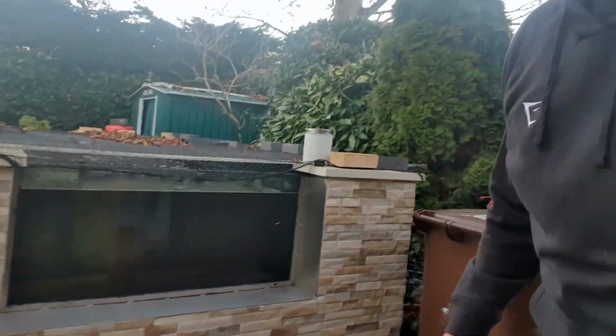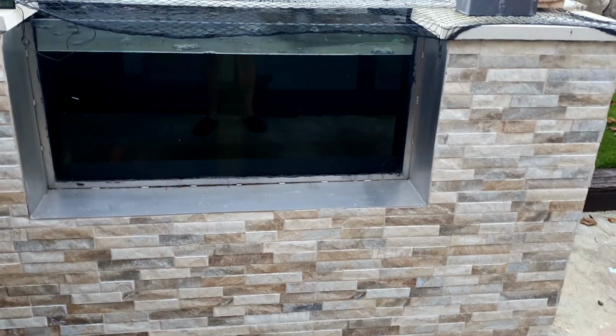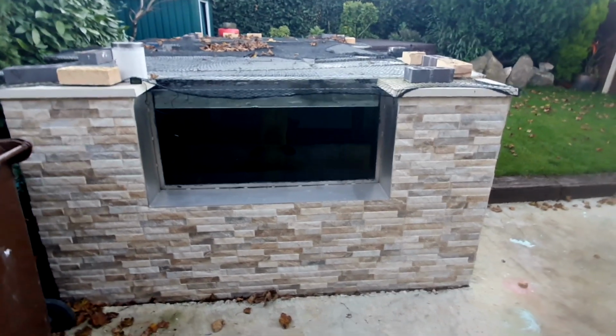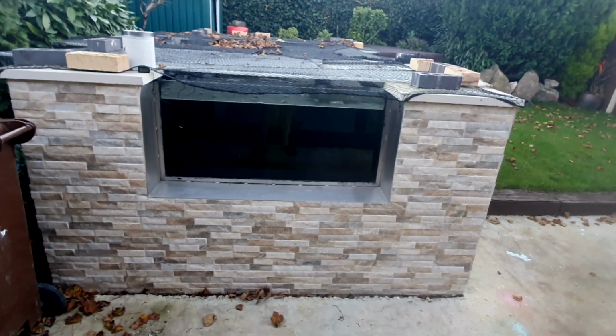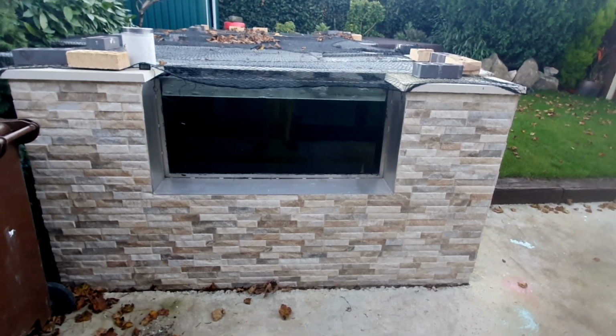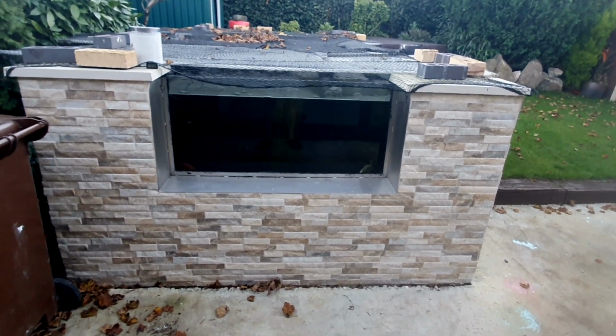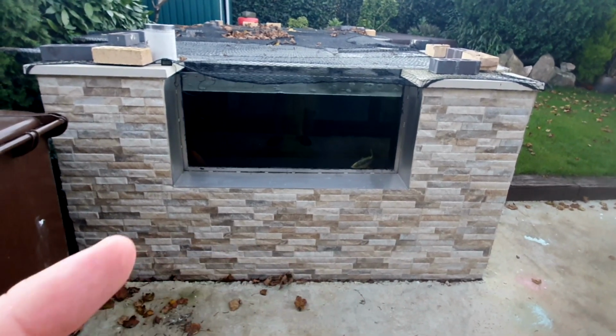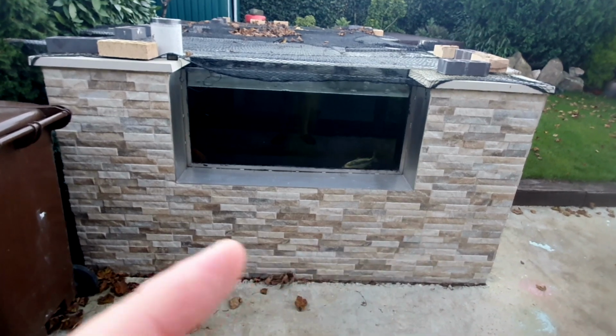In fact, it's probably easy if I flip this round. One second, guys, just flip it round. Okay, so if we look at the pond like that, I wish I would have got a deeper window, because now when people come round for the first time, it looks like I've got a big strange swimming pool in my garden, because you can't see the fish, because most of the fish are here. I'll go over to the pond in a minute and look over the top, we'll see them there.